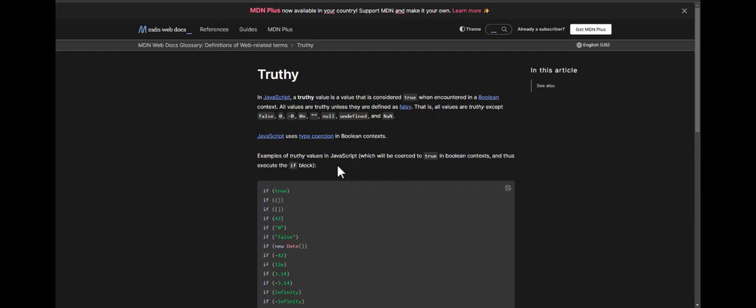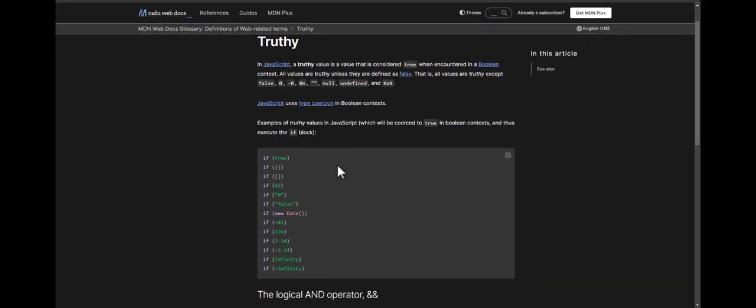But when we get to the false, this is what makes it false: false, 0, -0, 0n, an empty string, null, undefined, and not a number. And so when we look at these, the logical and operator, it tells us true, and we'll go over the double ampersand later on, and a string dog. It's going to return dog.